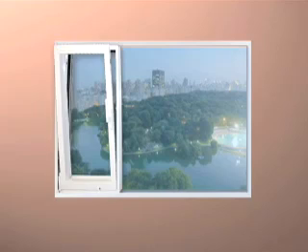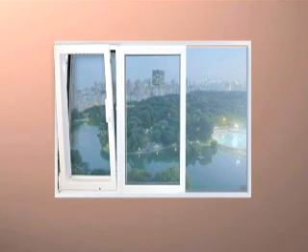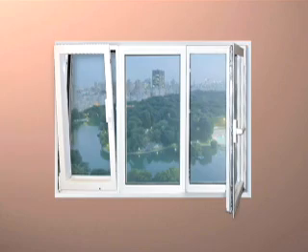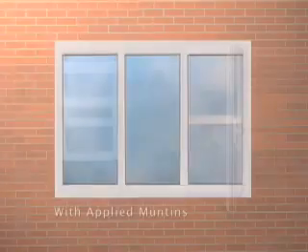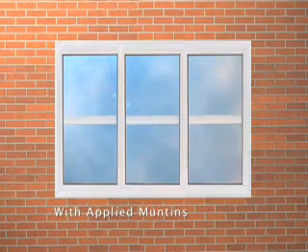Finally, only Thermal Roll offers forward-thinking building owners a choice of two mainframe multiple window systems, where windows with different operating systems will all look the same from the outside. Thermal Roll's patented Mosaic Master Frame holds any combination of tilt-and-turn, picture, and casement windows, so that when all three windows are closed, all of them, as seen from the building's exterior, are in perfect architectural harmony — windows with different operating systems can all look the same from the outside.